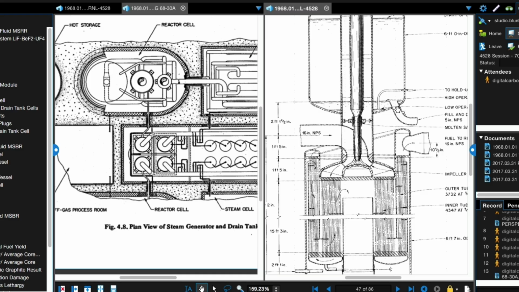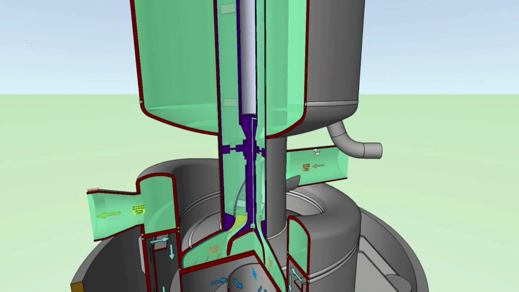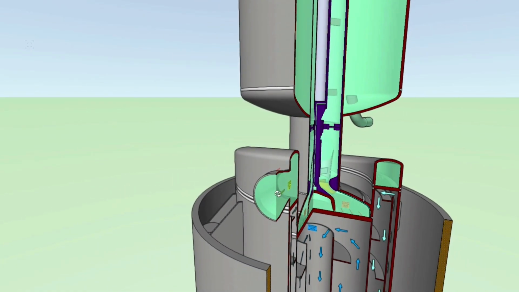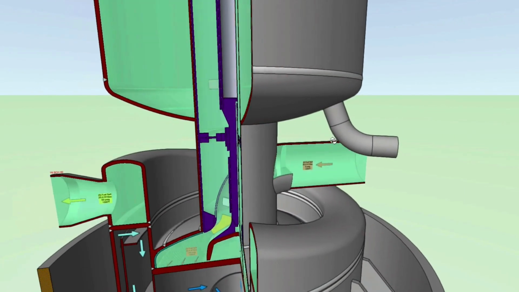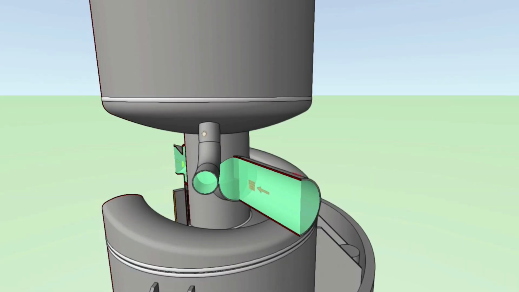Let's take a look at this thing here in 3D. Here we have that drain pipe right there. Now you notice it's not perpendicular off this cut plane as shown in the section. It's over here. And it's at an angle. Okay, I just made it 30 degrees off this cut plane.